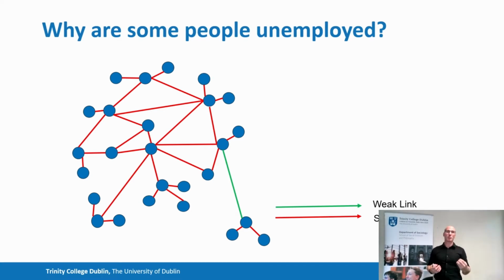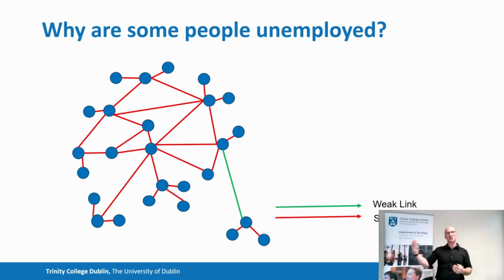In unemployment, if you're looking for a job and you go to your strong ties, the chances are that your strong ties are going to be like you. Those friends and family are going to be very similar to you in lots of key characteristics in terms of, say, income or the kind of jobs that they have or their level of education. People tend to come together who have very similar characteristics. It's called homophily within sociology. And the people who are like you, though, are going to be at similar risk of unemployment.